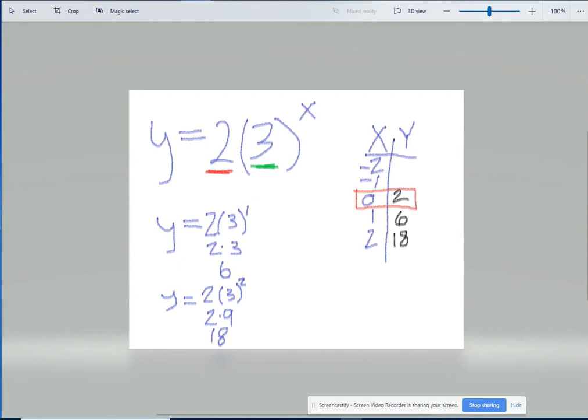So one thing I want you to notice is there's another way to do this. That 3 is our multiplier, it tells us how to grow. So you could just start from your starting value of 2, multiply it times 3, and see that it turns into a 6, and then you're going to do it again.